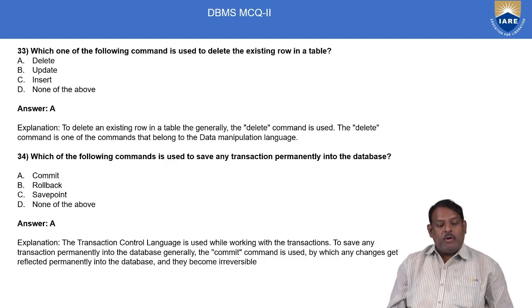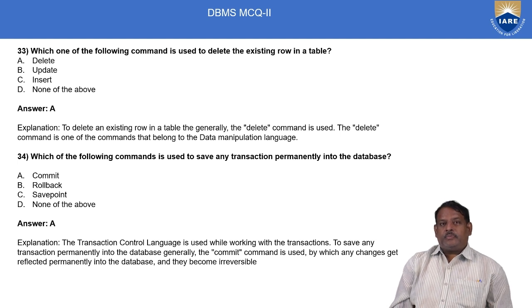Which one of the following commands is used to delete existing rows in a table? We have delete, update, insert, and none of the above. It is to delete an existing row, so it cannot be update, it cannot be insert, nor none of the above. The right answer is option A.